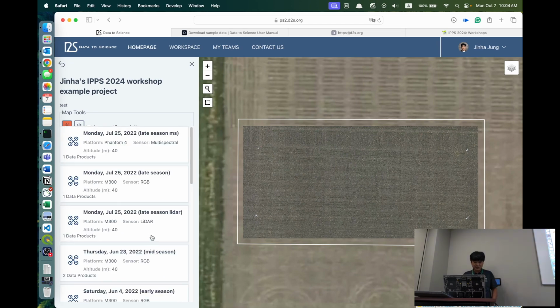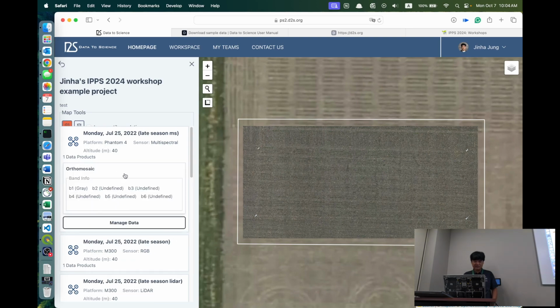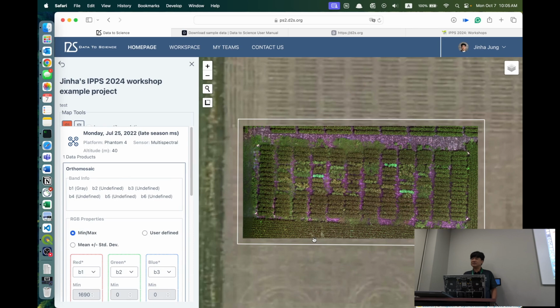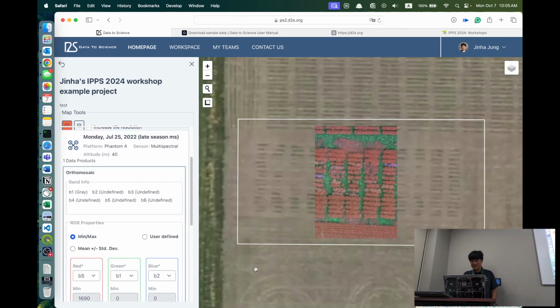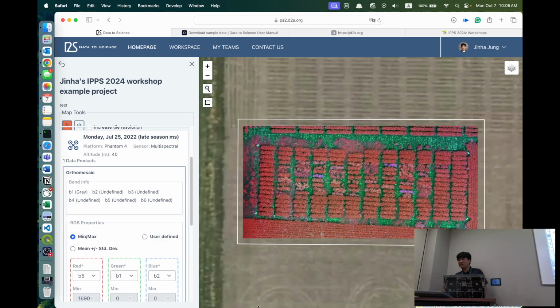Let me show you another example. Let's say this is a multispectral. If I click this, you see it in an RGB representation. This is multispectral, with red, green, blue, red edge, and near infrared. And you all know that if you want to do a false color composite using near infrared, you can assign near infrared as band 1 in the red channel, red in the green channel, and green as blue over there. Click apply changes, then you see the usual color representation that you are familiar with for near infrared images.